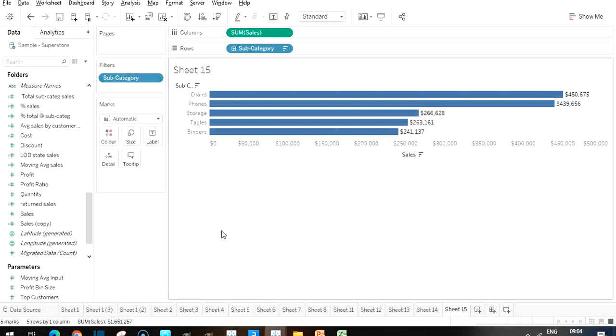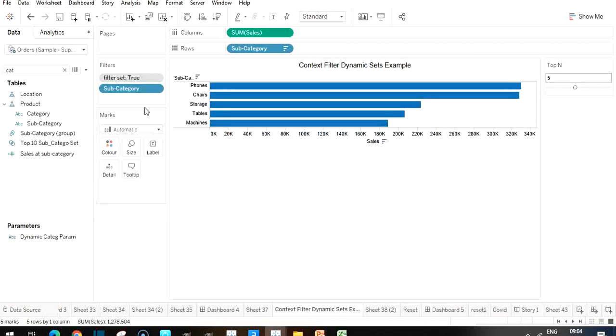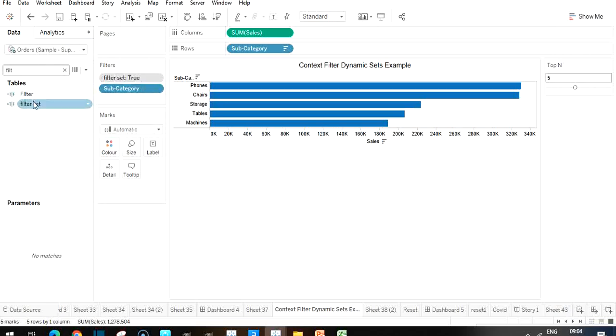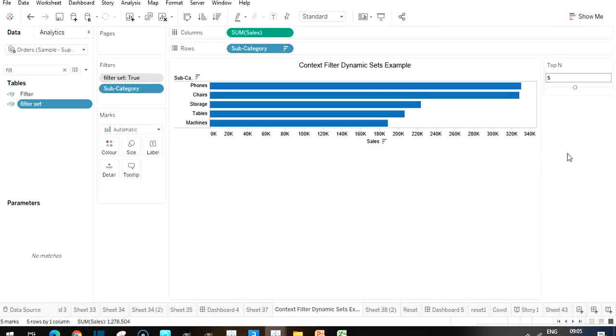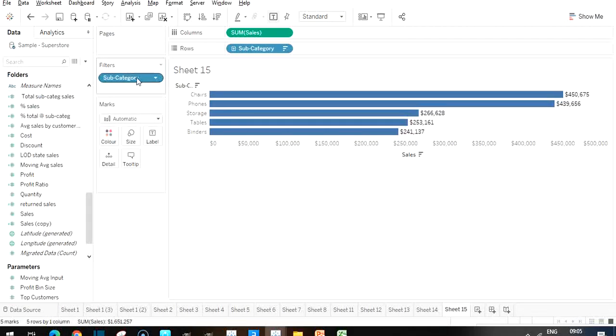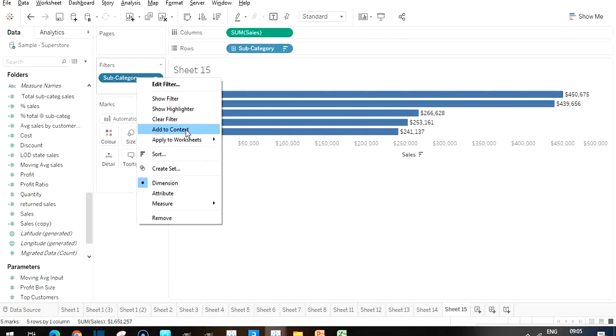Now, my question to you: I want to get the top 5 inside technology, only technology. And see, this filter is set here. What if I put it into a context filter?